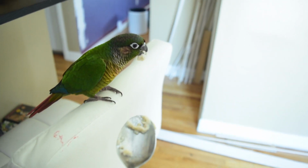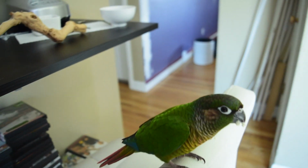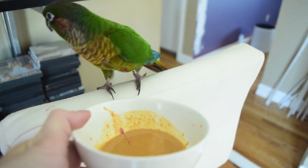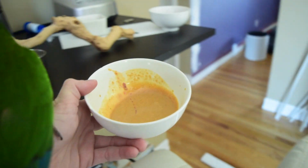Next here we have the baby food, which I have on the spoon, which he, okay, took a huge mouthful. So he clearly very much loves the hand feeding formula. That is even better than the fruit juice, I would say. And then last, I will offer him the peanut butter, which he is completely ignoring and wanting nothing to do with. So the peanut butter is going to be a no-go.